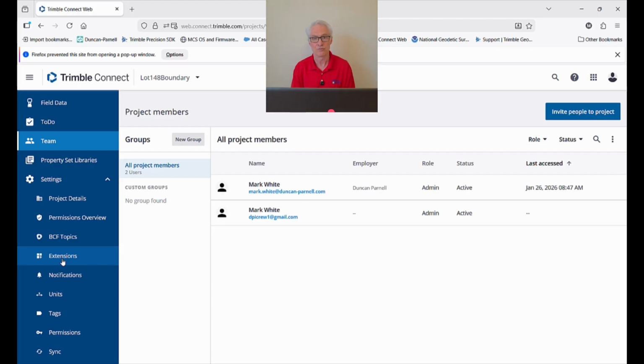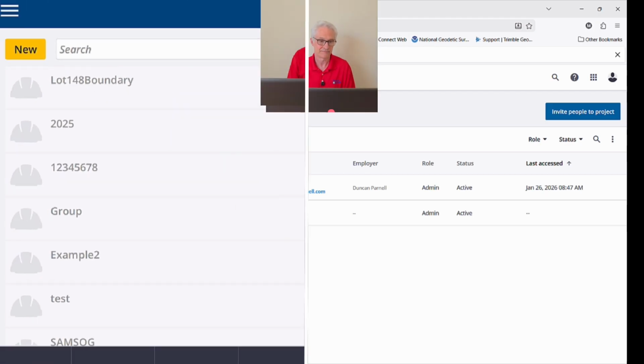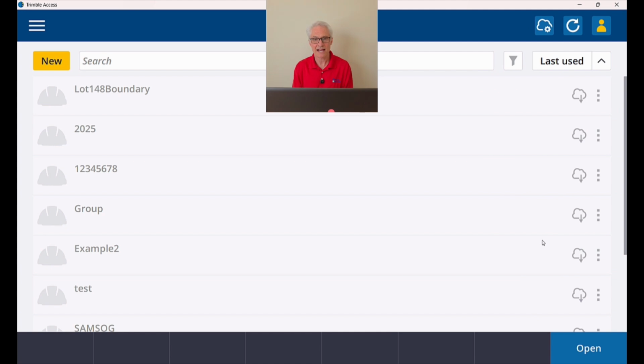So the next step is we'll open up Trimble Access and actually take a look at that data in the field. All right, so you see I got Trimble Access opened up. Now again, you'll need the latest version. In this case, at the time of this recording, that is 2025.21. And that's because the newer version has it set up this way where I can create a project and assign coordinates to it in Connect and then create the job and it'll all work together. If you're using an older version, this workflow is not going to work for you, okay? So you do need to be running the latest version of Trimble Access to make this workflow work.